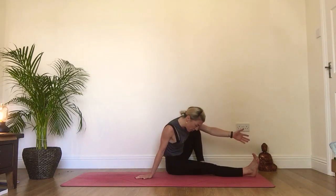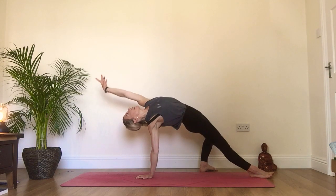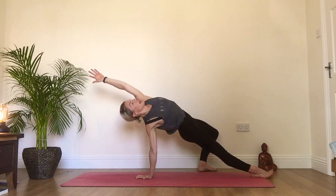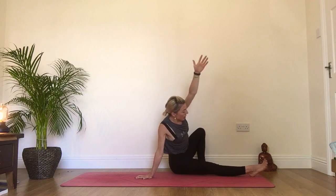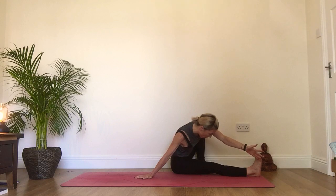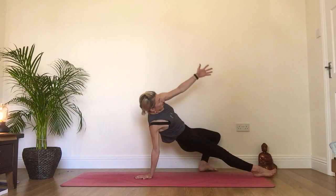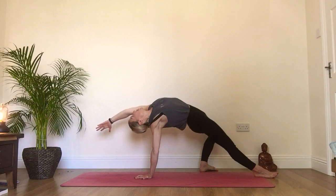Inhale, ground the left heel and sweep the left arm up and over as you take wild thing again. Exhale, slowly lower down. Start to draw the chin to the chest and extend the left fingertips towards the right little toe or even past the outer edge of that right foot. Inhale, press into the left heel and send the hips up towards the sky. Open the chest. Sweep the left arm behind you.